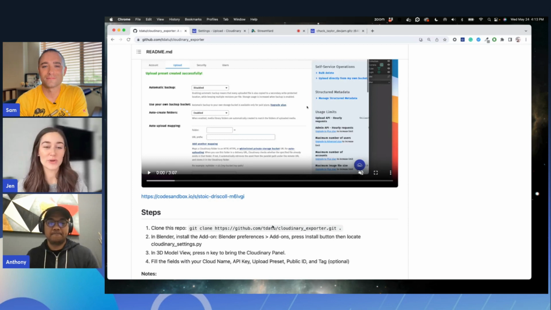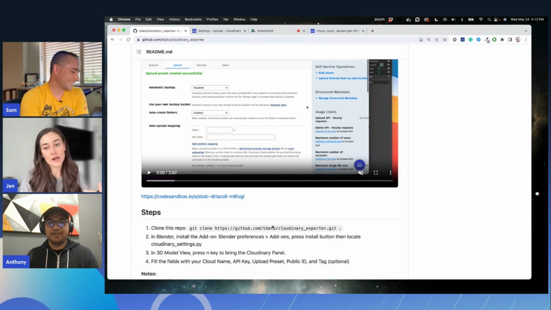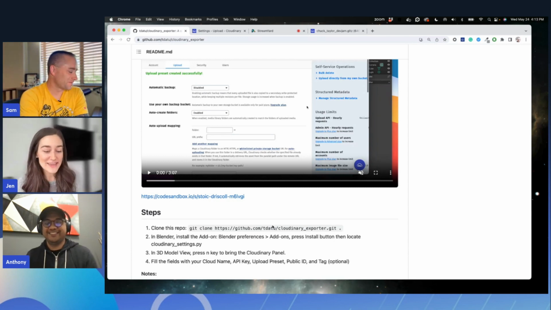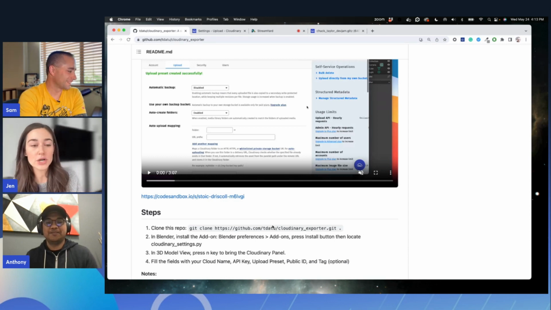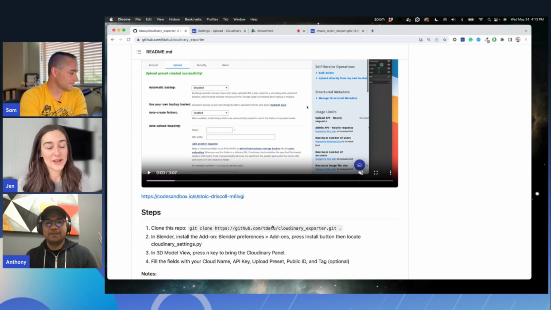And I was just impressed that this is something that you can do at Cloudinary as part of your job that might not have been in your job description when you first applied to Cloudinary. You might not have known that you'd be making something like this. And it makes me excited to hear about what you might make in the future or what other people on your team might make in the future as a part of their work at Cloudinary.